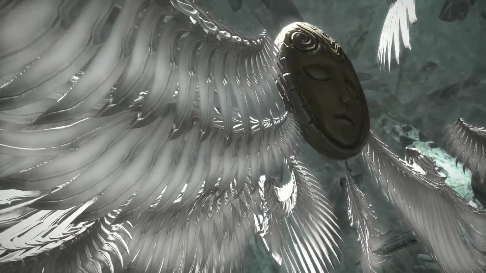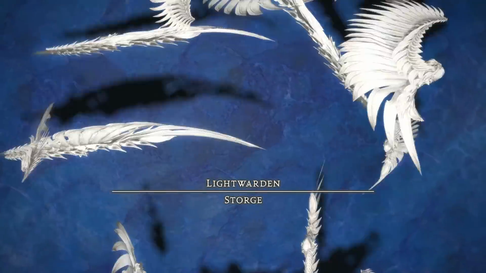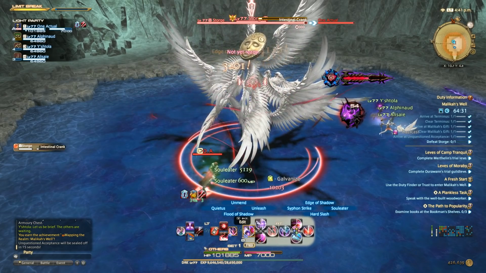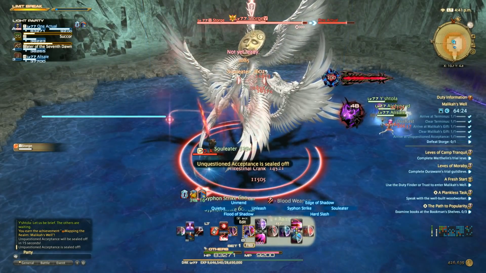It all comes down to this, our final boss, Storage. I have gotta say, this has to be my favorite dungeon boss so far in this DLC. Hope you like mechanics, that's all this fight is. The first mechanic you'll endure is Intestinal Crank, which is an unavoidable room-wide AoE to be healed through.